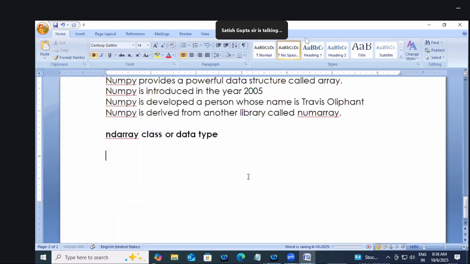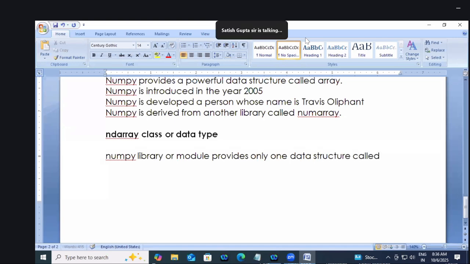The NumPy library or module provides only one data structure, called ND array.